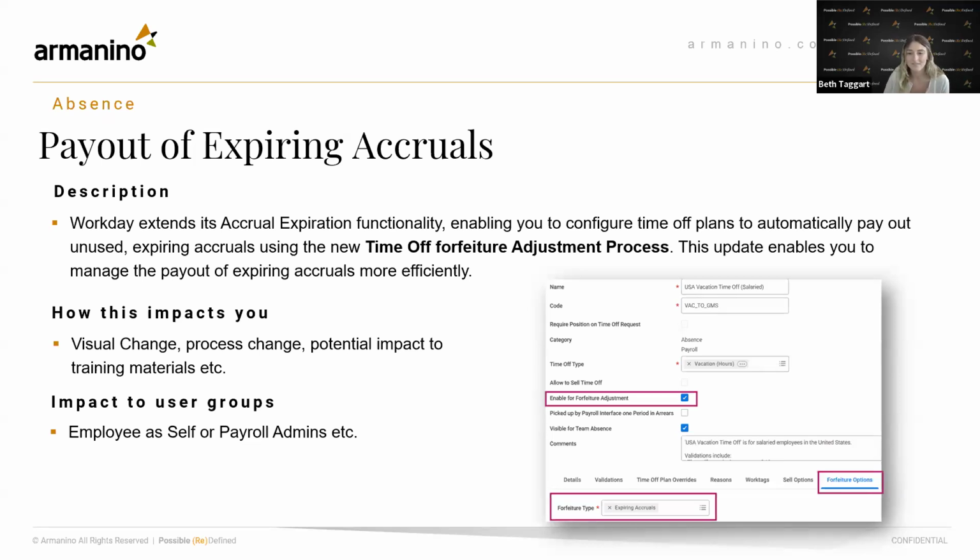So Workday is going to enable for this forfeiture adjustment checkbox. And with this new release, it's actually going to run this process in the background for you versus it having to be a more manual process.